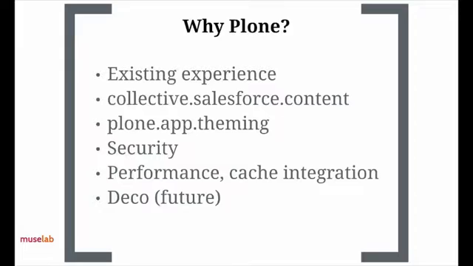The first is existing experience. I've been working with Plone for about 10 years now, so it was familiar. There is an excellent collective.salesforce.content package that David Glick wrote that allows you to feed content from Salesforce into a Plone site. Plone.app.theming makes it incredibly easy to completely customize the branding of whatever system we want. Security, this is an e-commerce site after all. And performance, that the cache integration allows us to handle pretty high load on the system if we have an action that drives a lot of traffic to the site. And then in the future, the kind of carrot of Deco at some point to be able to lay out fundraising campaigns and allow you to play around with different ideas was pretty appealing.